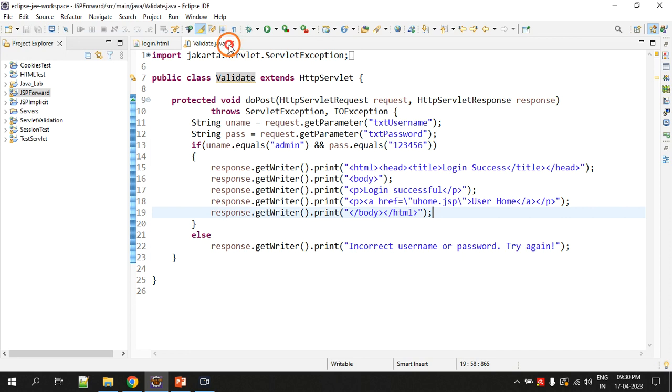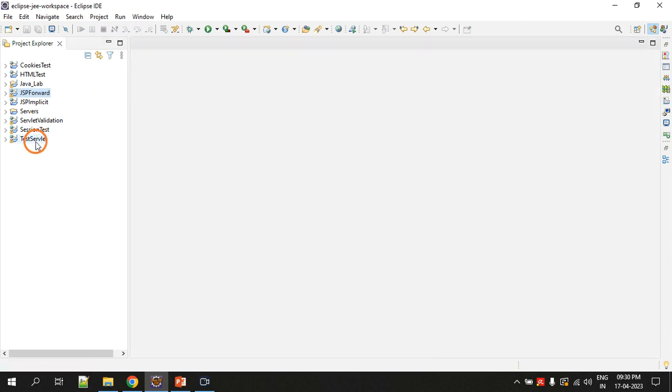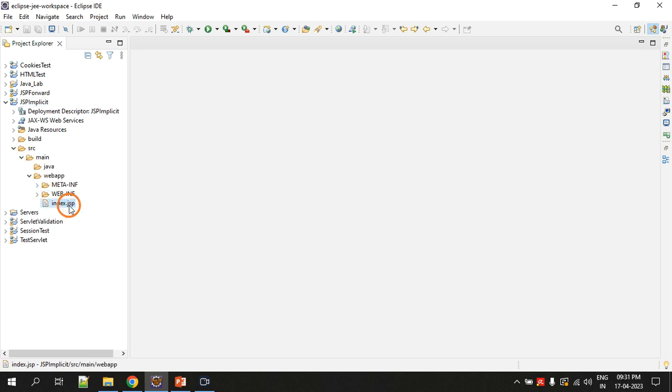Let me close these tabs. The project I have created for this program is JSP Implicit. Let me open the JSP file. So here is the file. I have already shown you how to create a JSP file, so let me show it again.